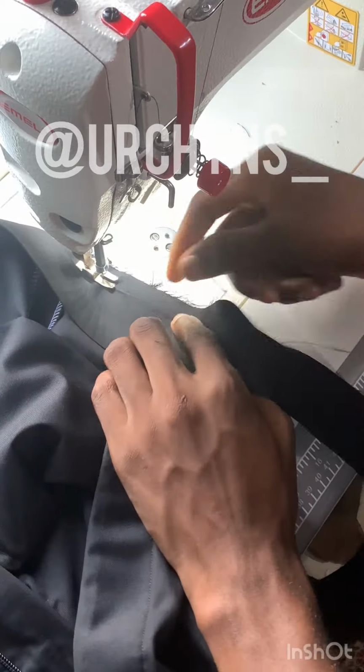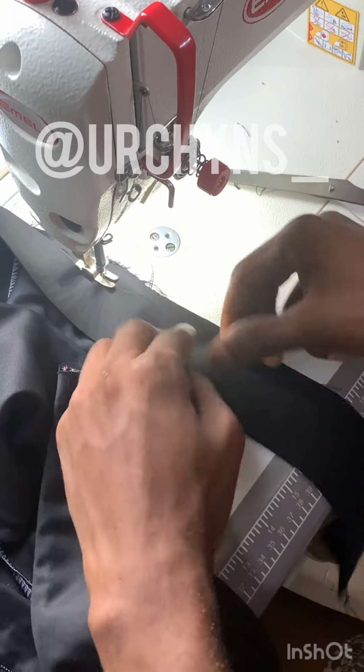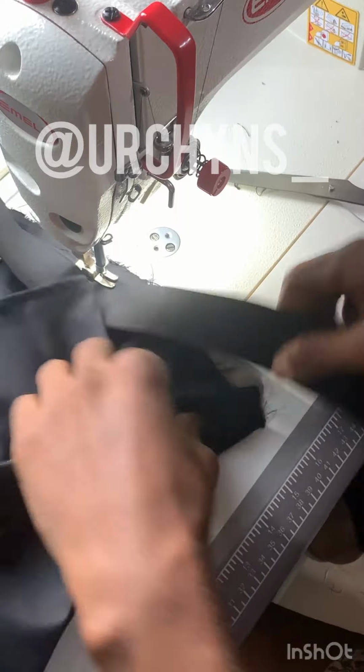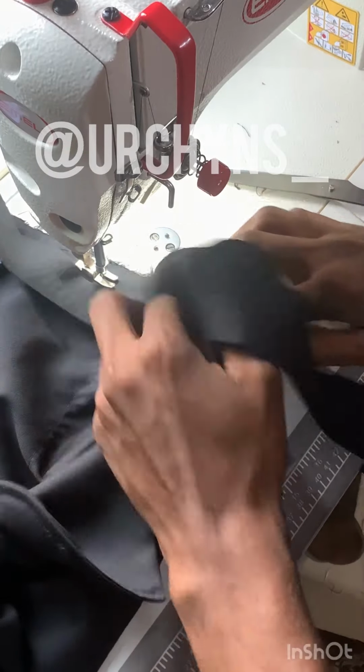So guys, we are still sewing. Remember, we are sewing now. Sewing here. We're almost there, where the other notch that we did. We're almost there.